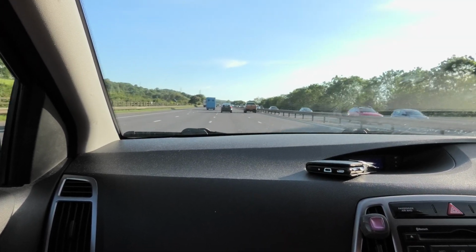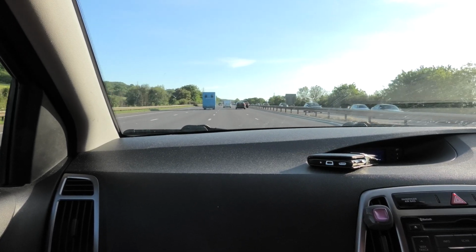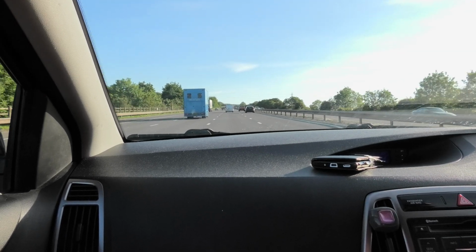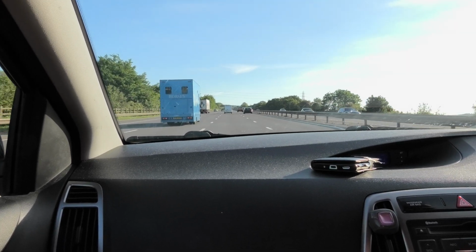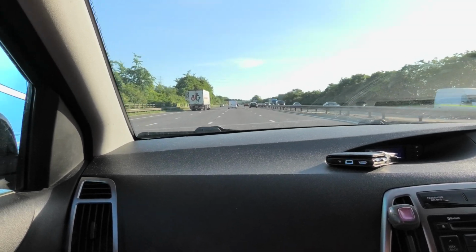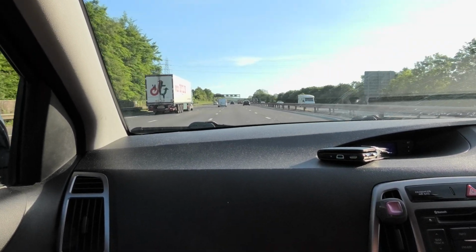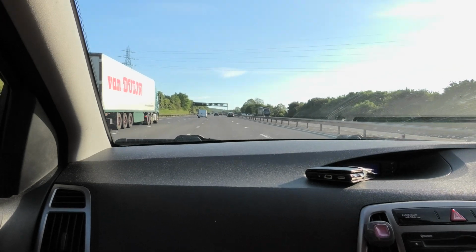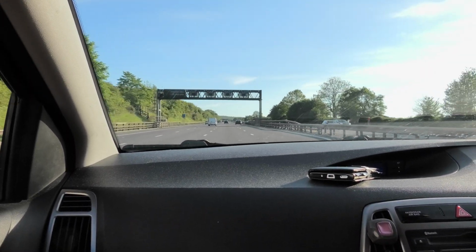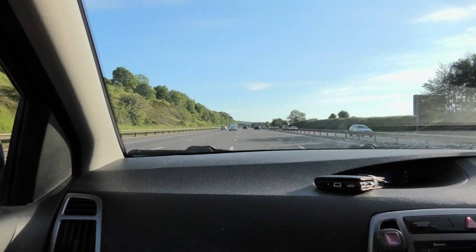So do I want to go back in after the horse box? After the horse box, providing the truck is staying where it is. But you don't know that yet. So don't go in until you've gone past the big truck. Like that man just did there. It's a foreign truck as well. Look at the registration number. That's what you've got to watch out for. Okay, in you go.